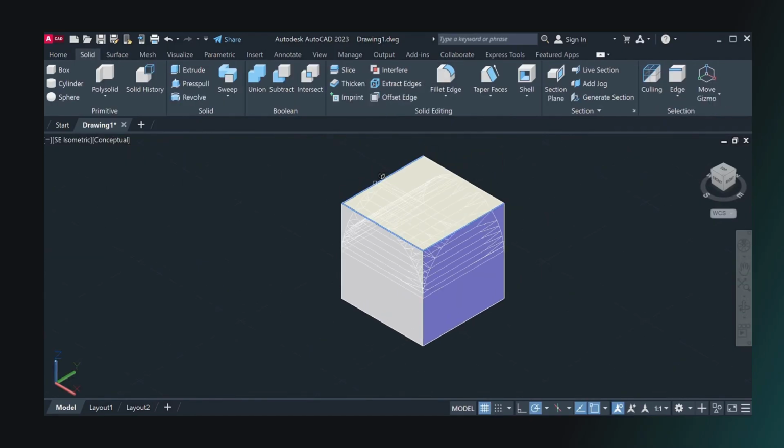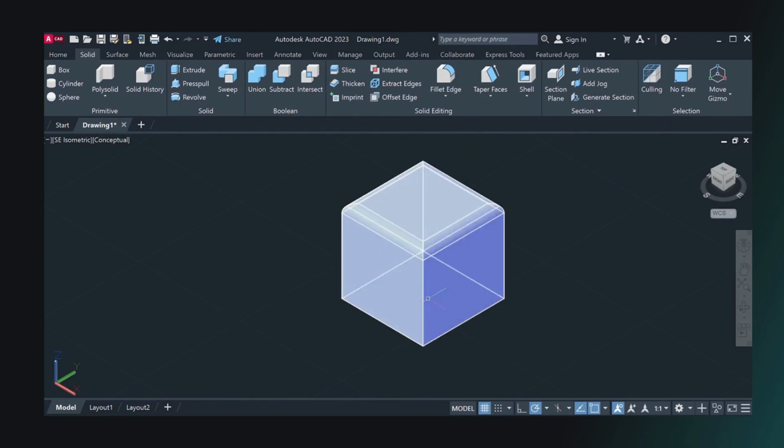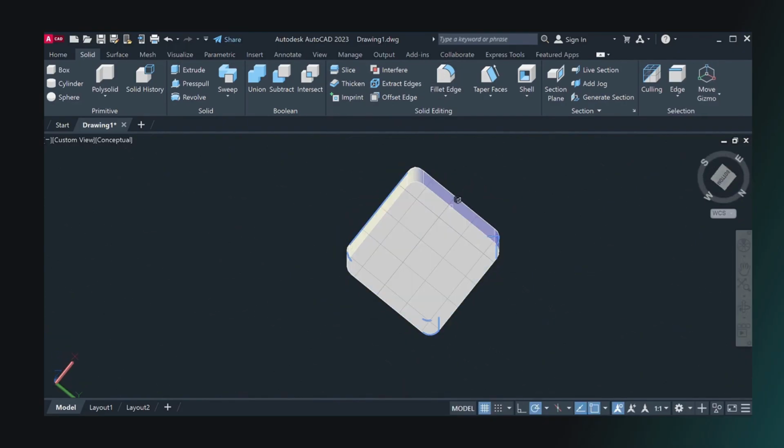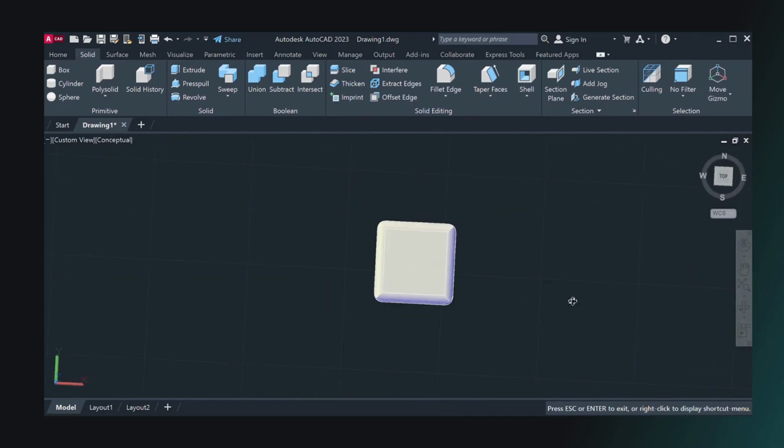We'll start with basic geometric shapes, then move into modifying, duplicating, and arranging them into a more complex structure. Selecting and modifying the first cube. The scene starts with a single cube present in the middle of the workspace. The user clicks on it, and the familiar AutoCAD 3D gizmo tools appear.